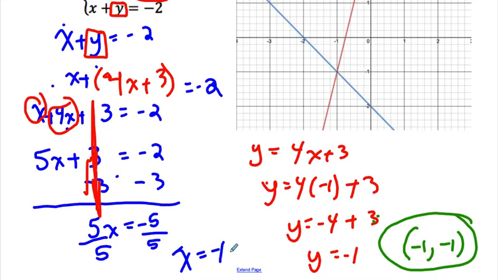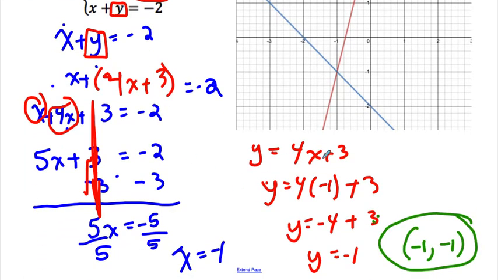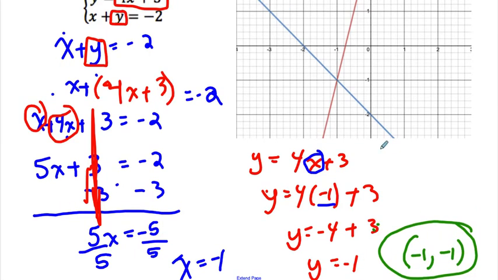So what do we do from here? Well, we go back to our other equation, and the reason we use the other equation is because it's already solved for y, so this is a much simpler equation to solve. I go back to that equation and plug in what I know about x now. I know that x is -1, so I substitute in -1 for x, and then solve. 4 times -1 is -4, plus 3, -4 plus 3 gives me -1. So you can see my final answer here is -1, -1, which I knew because I graphed and could see that they intersected right here at -1, -1.